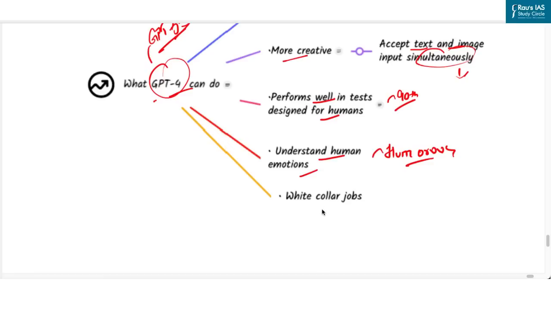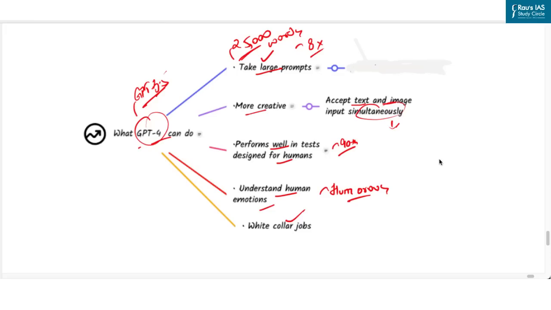Next, OpenAI has released preliminary data to show that GPT-4 can do a lot of white-collar jobs, especially programming and writing jobs. So if we define intelligence as a very general mental capability that, among other things, involves the ability to reason, plan, solve problems, think abstractly, comprehend complex ideas, learn quickly, and learn from experience, GPT-4 already succeeds at 4 out of these 7 criteria. It is yet to master planning and learning. So these are the things which GPT-4 can do.